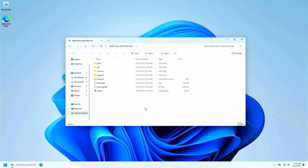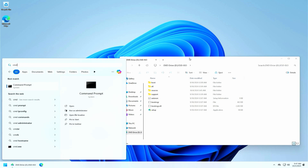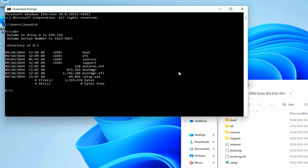Now to work around those hardware checks, we need to launch the setup program with a special argument. This method was working for earlier versions as well. We need to use it as the alternative option we used for 23H2 to push a specific update package no longer works. In order to continue with the upgrade, we need to start a command prompt. So let's start, type CMD, and press Enter. In here, we need to switch to that mounted ISO's drive letter. In my case that was the letter D, so I need to type 'D:' and press Enter. You need to adapt this to a different letter if that was the case for you. By using the dir command, we can verify that we have the correct drive letter, as we can see exactly the same files here as on that mounted ISO. Next, we will start setup.exe and add that argument, so let's type 'setup /ProductServer' and press Enter.